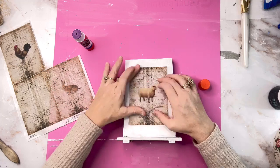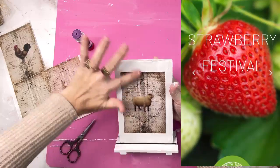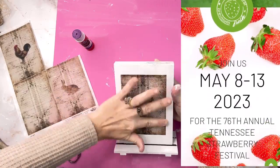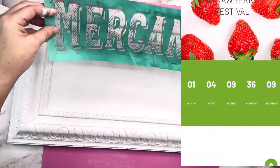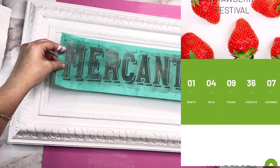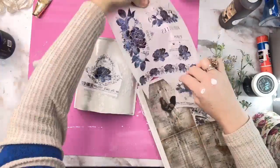I've only got one month to get ready for the Strawberry Festival that's going to be in Dayton, Tennessee in May, where I'm going to be a vendor. So I'm going to take y'all along with me and show you some of the easy projects that I sell in my booths. They're very beginner friendly, so let's jump in!